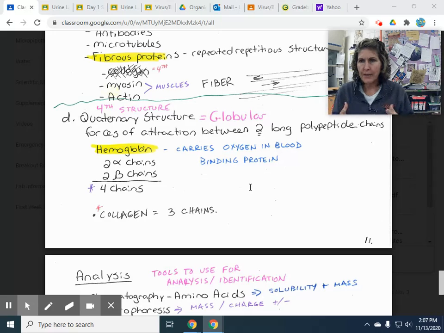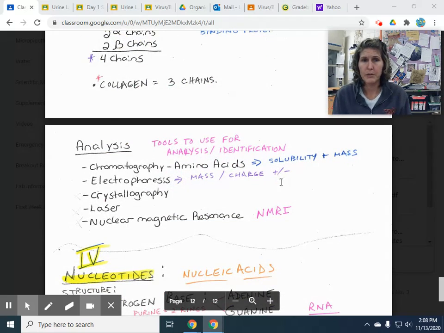So when you are anemic, what happens is you have low hemoglobin, you don't have as much of this protein to bind oxygen and transport it to your body. So you tend to be a little bit more tired because you need oxygen to get those muscles to make your energy for you. That's the whole purpose of cell respiration and producing that ATP, aerobic respiration. It makes more energy than your anaerobic respiration. 36 to 38 ATP versus your 2 molecules of ATP. So it makes a big difference getting that oxygen to those particular areas.